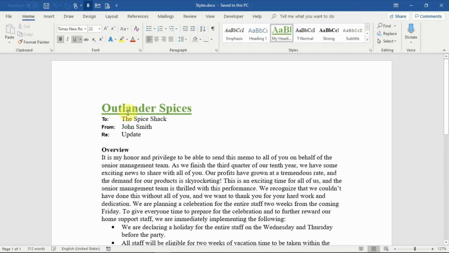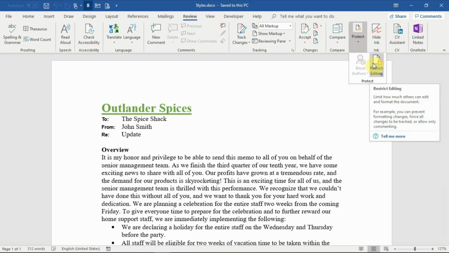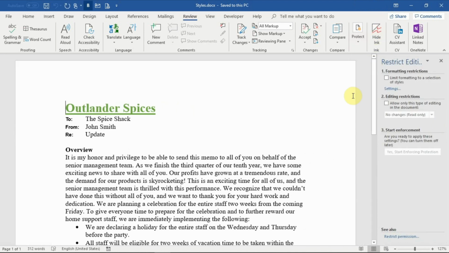But assuming this has happened, what we have to do is we go to review, and then most versions of Word you will have a button over here which is called restrict editing. The reason why I've got one called protect is because my screen is slightly squashed. So it will come up saying protect, I pop it down and then I click restrict editing. You may find that your restrict editing is actually on the toolbar at the top. But once I'm ready, click onto this.